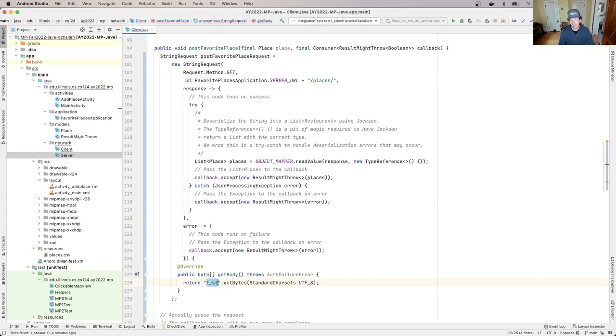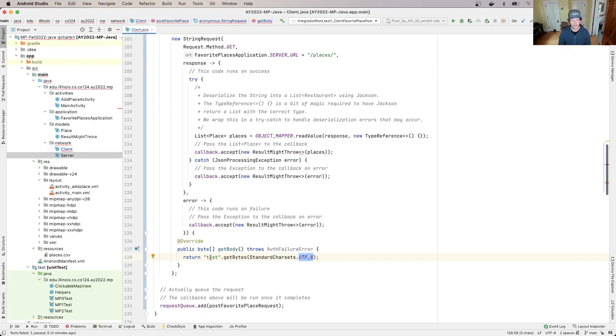This will take the string test and convert it to bytes using the UTF-8 standard for mapping between characters and numbers, essentially. So we talked about, remember ASCII? We talked about this a long time ago. So this essentially tells it how to map between characters and the numbers that computers use to communicate with each other. All right, so now my post request is going to have the body test as a string. That's not what I want, but we're on the right track.